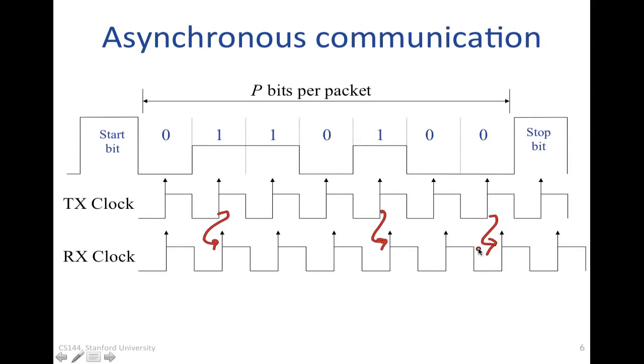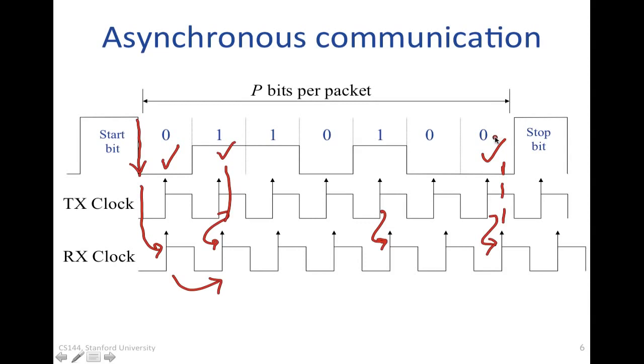So long as, before we get to the end of the packet, the receiver can still correctly decode the bits, and here it can correctly decode that 0, then we're okay. So how did all of this work? Well, after the start bit, the receiver said, I'm going to start sampling half a bit time later. So it sees that start bit, it sees that falling edge here, and then it times until it samples, and then it correctly samples the 0 here. And then it waits for another clock period, and then it samples again, and it will correctly sample that 1, and so on, all the way to the end.